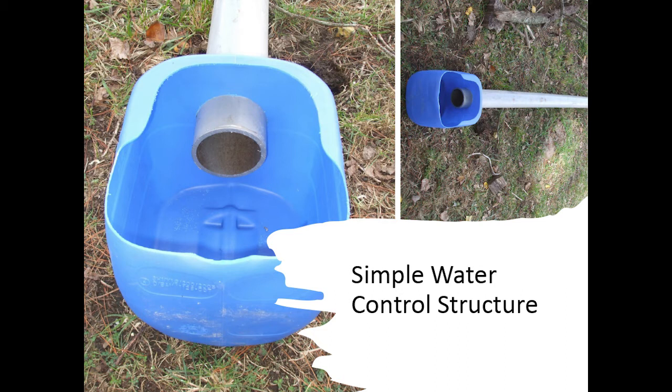Sometimes we use an elbow on the inside and that sets the top water level and the flow goes in. There are all kinds of different water control structures, but it's about maintaining those water controls. I personally like to make mine as natural as possible, but there are times — especially if you're doing a treatment wetland or you've got invasive fish — that you want to control those levels. And that's what this comes in for.